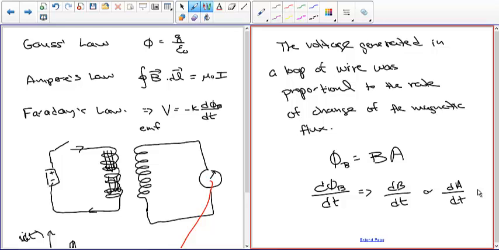So we're going to do that on Wednesday. We are going to hook up the interface. We're going to put a voltage sensor right here, and we're going to take this magnet and go through, and you'll see a little spike in voltage that we can look at. And the interesting thing is that if the spike is positive going in this way, coming out is negative. So it'll be positive, negative.